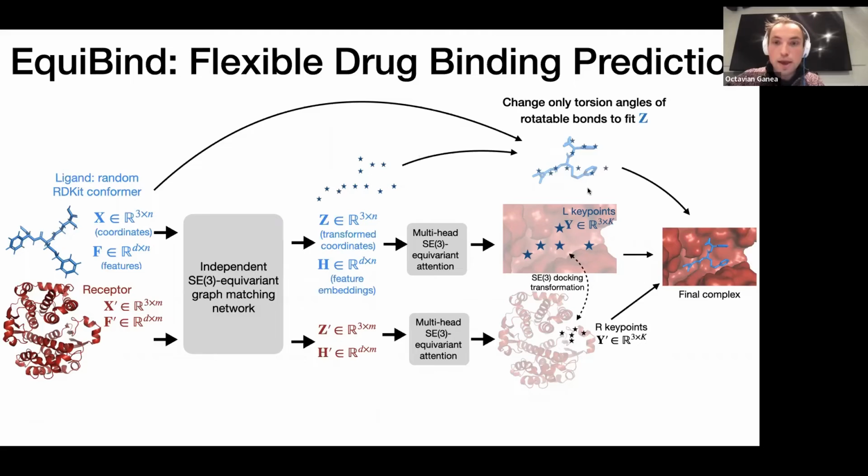RMSD. And then as a post-processing step, we take the initial ligand and we are going to just change rotatable bonds in a way that's very efficient using a von Mises log likelihood function, so a loss function that can be minimized in closed form. And we're going to fit the ligand in this point cloud. I didn't explain too much on the details of that, but if you're really interested in the mathematical details and how we do that super efficiently, really in a fraction of a second, we can do this fitting of rotatable bonds.